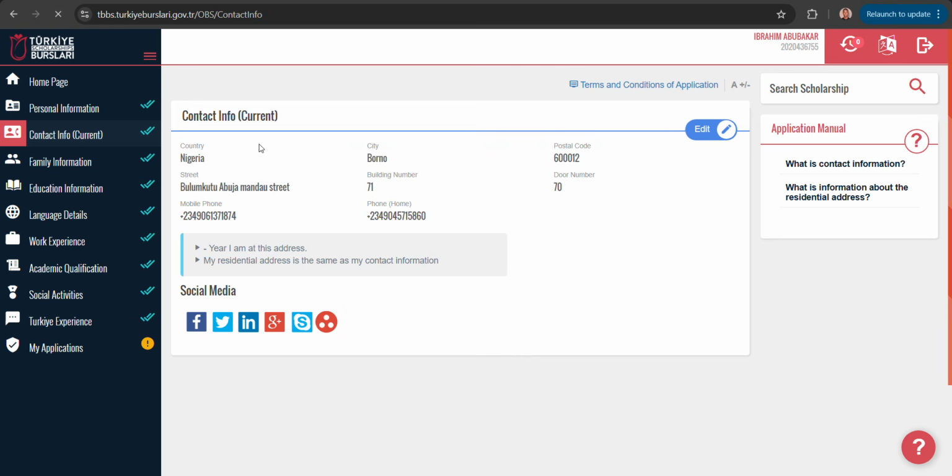You come here to the contact info. Contact info like country, Nigeria or Ghana or Gambia, depending on the country you are in, USA, Europe. So you select the country, you select the city. Postal code, you search this on Google, depending on the region you are in. If your house has a door number, you put it. If it doesn't, then you put random things that you may not forget. And then you put your street, and then your mobile phone number. This is just a random application I tell you guys.